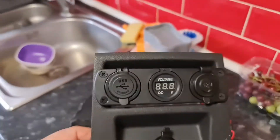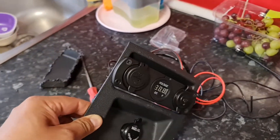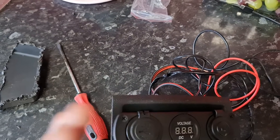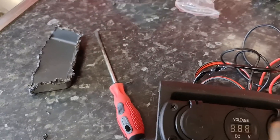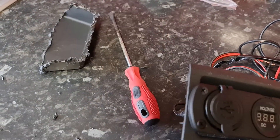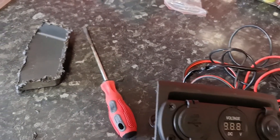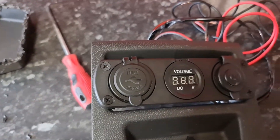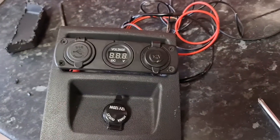This is looking fantastic. Here's a good tip: the screws they supplied — because of the angle the way inside goes outwards, you can't really get the screw in. What I did was get a pair of pliers, pick up the screw, warm it up, and then push it into the sides. That way the screw easily melts the plastic as you tighten it down. I'm very happy with this — let's go and connect it up.